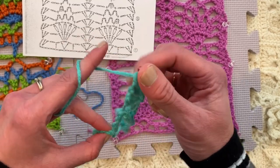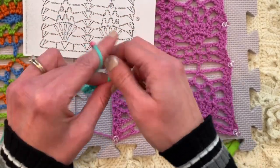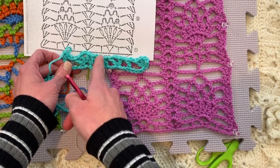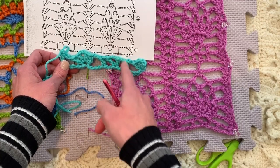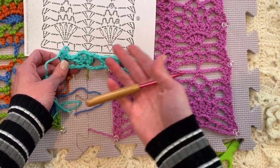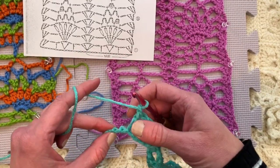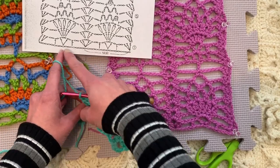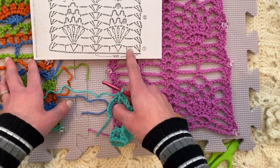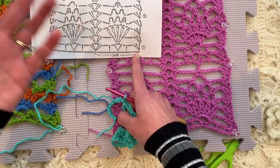Chain two and then two double crochets in the same spot. Did you notice me doing that? You say, no no Ellen stop — back the truck up, you missed a spot. Were you yelling at the TV? Now we have our pretty column started here and these are lining up: here's the double crochet, here's the V lining up, here's a double crochet lining up, here's our grouping lining up. I love symbol diagrams for this reason — you can clearly compare it to your diagram and know that you are good to go. I tend to just gravitate towards reading the way I stitch rather than the way it's written.